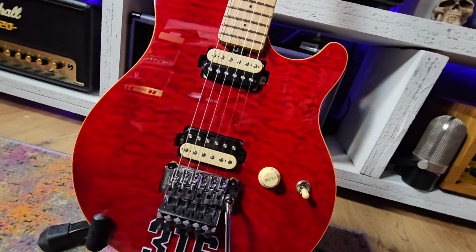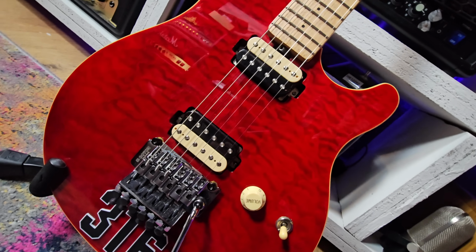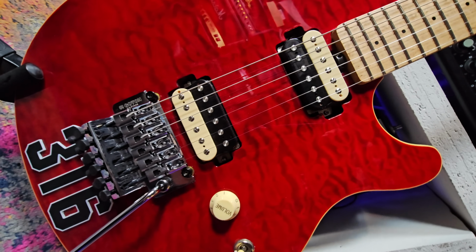And the tone from these Tone Rider Panama pickups, wow, I would love to know what you guys thought. They're quickly becoming one of my favorite pickup sets. I love the tone. Crisp, clear, punchy, warm, and ever so addictive to play. They're just lovely. Absolutely fantastic.